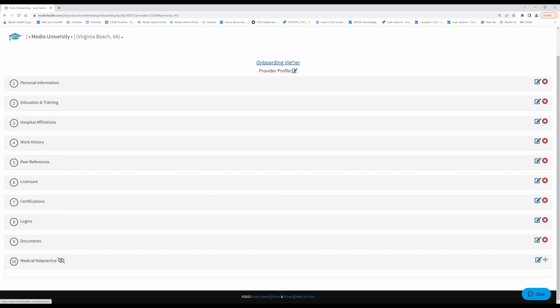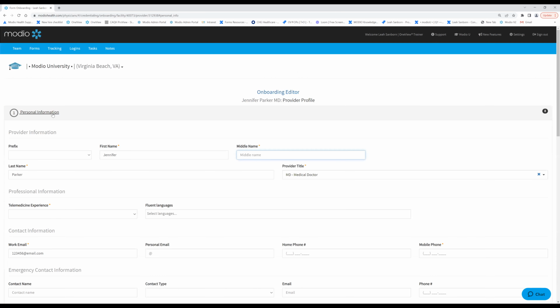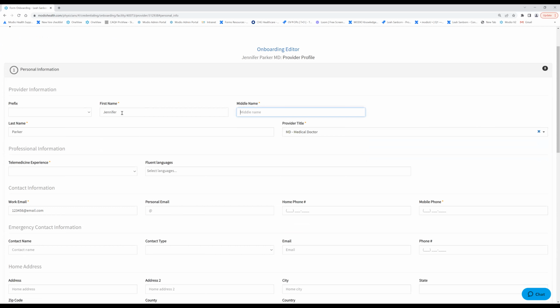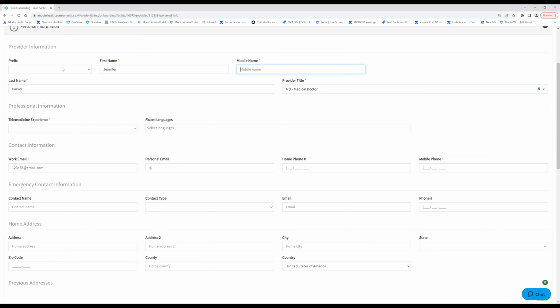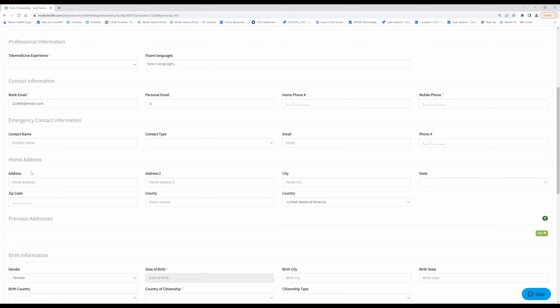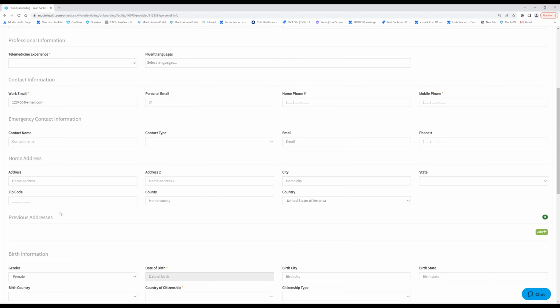And you can toggle back and forth from the viewer to the editor to see what it looks like from your provider's view. So if I had made some edits and changes and I just wanted to take a glance and see what it looks like to your provider, I can switch over here. And now I am in Dr. Jennifer Parker's profile, so I can see the data that currently exists in her file, but I can also see the blank spots, all the pieces that I'm requesting. Anything required has an orange star. Any of the optionals will just be here without that little orange star.